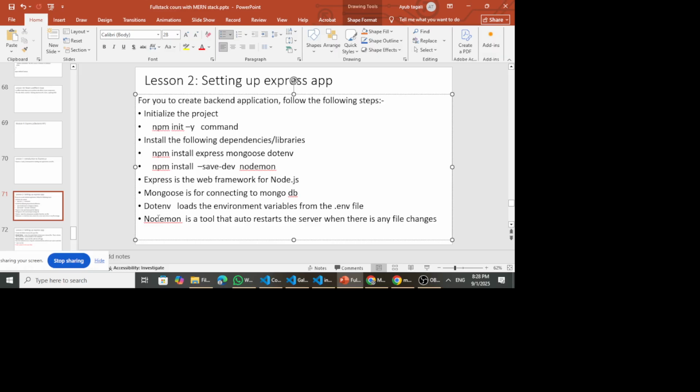Then we have this library called Nodemon, which is a tool that helps you to auto restart the server when there is any file change.